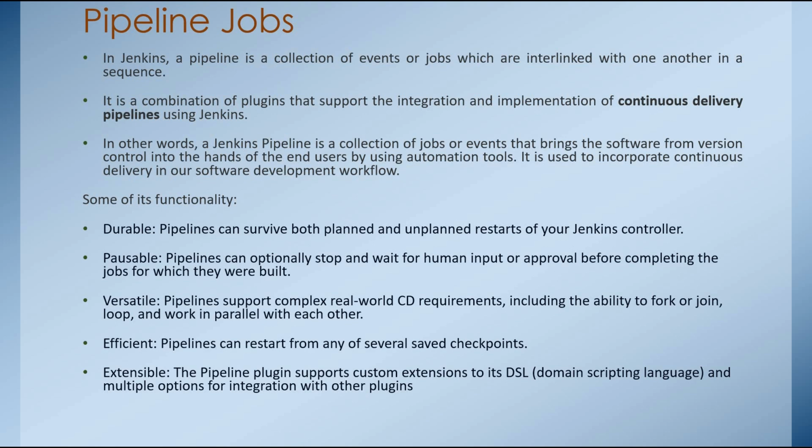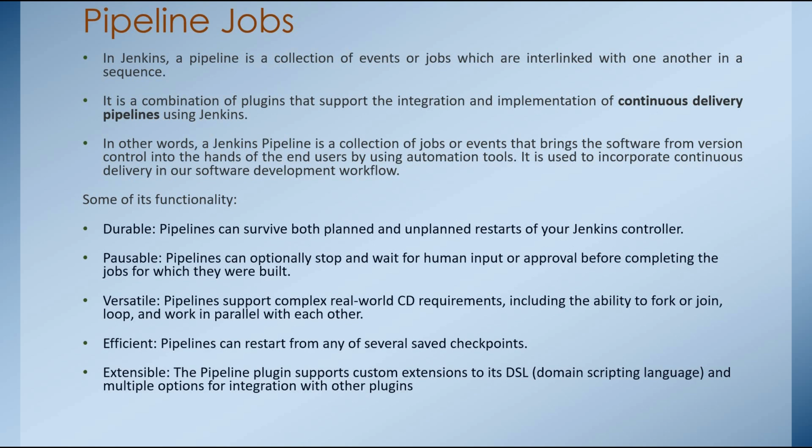What I mean by this functionality is, first, it's durable. Pipeline can survive both planned and unplanned restarts of your Jenkins controller. It means that if your Jenkins pipeline job is running and in the background your Jenkins restarts, in that case also, after Jenkins comes up, this job will start again. It's durable.